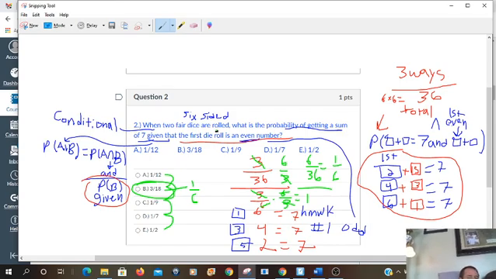18. I think I've seen a 3 out of 18 on an AP Stats test. And the reason why, I believe, is because they were saying like 18 out of 36 here instead of 3 out of 6. You know, half of the 36 dice outcomes were like the first dice roll was even. So then you just cancel the 36s and you're left with 3 over 18, which is the same thing as 1 over 6. Nice. Cool.